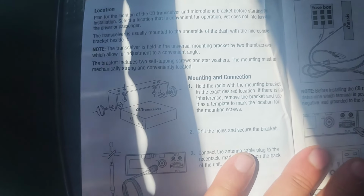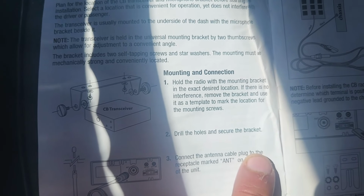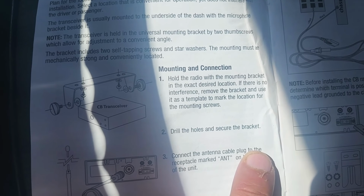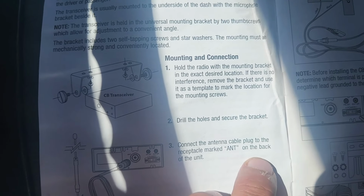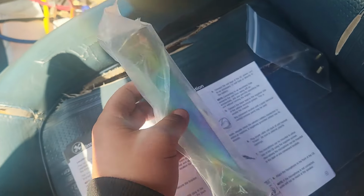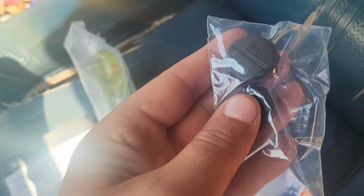The first thing to do is mount the radio with the mounting bracket in the exact desired location. If there's no interference, remove the bracket and use it as a template to mark the location for the mounting screws, then drill holes and secure the bracket. This is what the bracket looks like. This is an extra one, and it comes with a couple of screws that go on the sides, and also some screws that you would screw into these holes here.